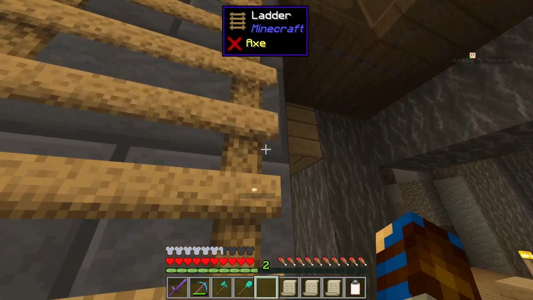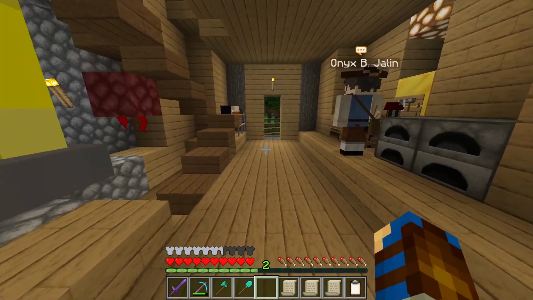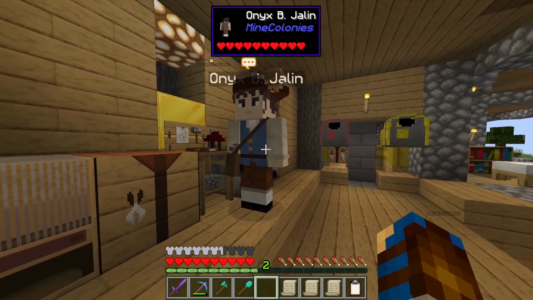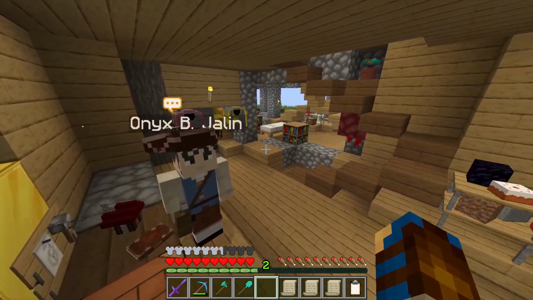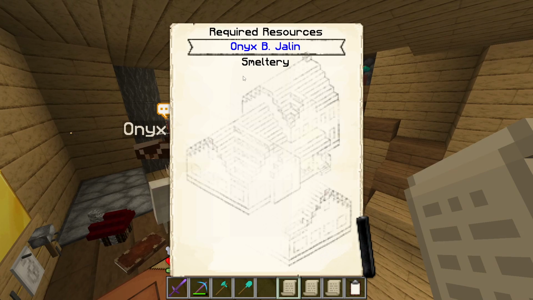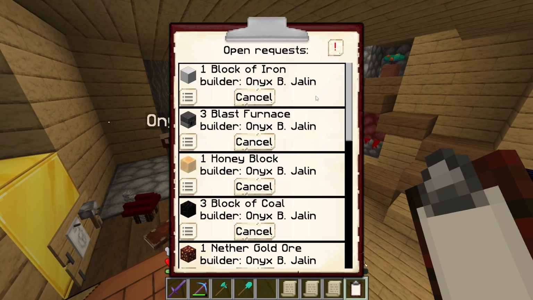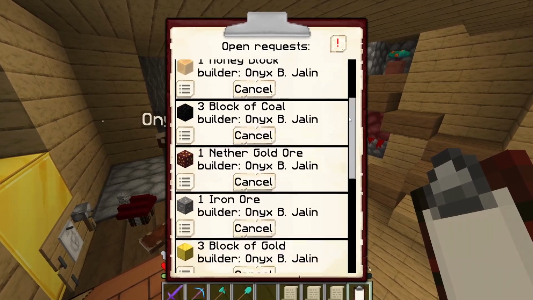The colony that we've set up already is somewhat established, and we do have 3 builders within it. We have Onyx here, who is working on a smeltery upgrade at the moment, but is requesting in quite a lot of items towards it.